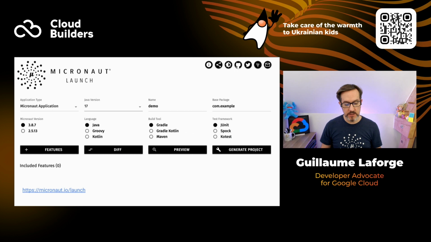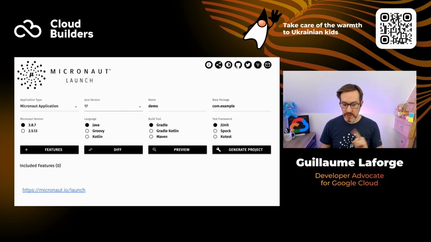I want to add, I don't know, some GitHub, what else? Some caching, etc. You can do that, or Kubernetes integration, etc. And you'll be able to see also the changes compared to the default template. Okay, so if I use GraphQL, it's going to add this dependency, etc.